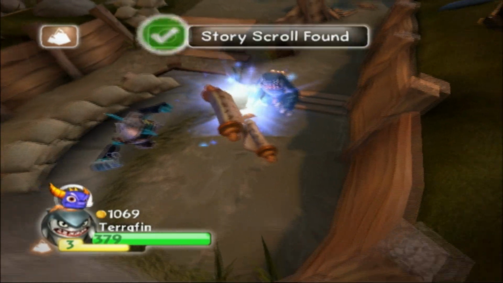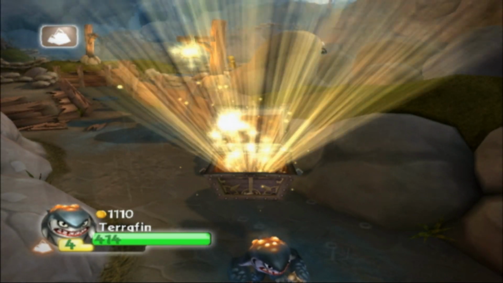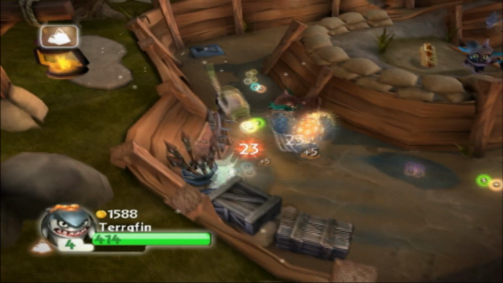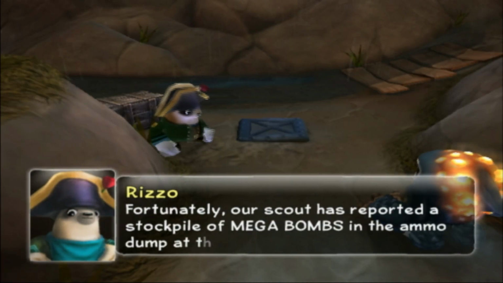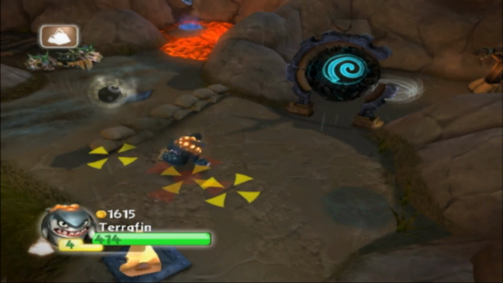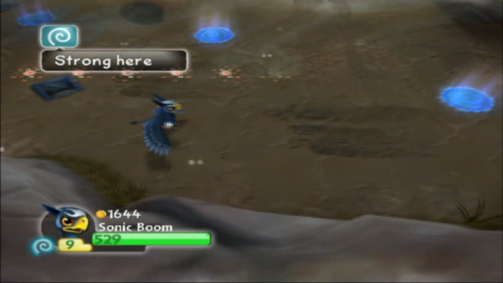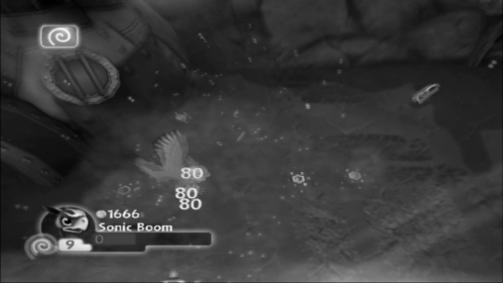We head to the right and quickly pick up the chapter story scroll and explode a wall to collect the level's first treasure chest. After knocking down a few more enemies, we're introduced to a new character named Rizzo. He explains that we need to go find something called a mega bomb in order to take down these big walls. While searching, we find an air element gate, and inside we actually have our first death. Sonic Boom gets taken out by the mines.